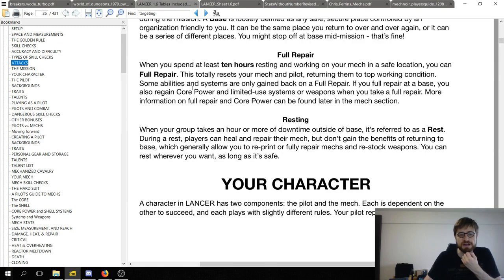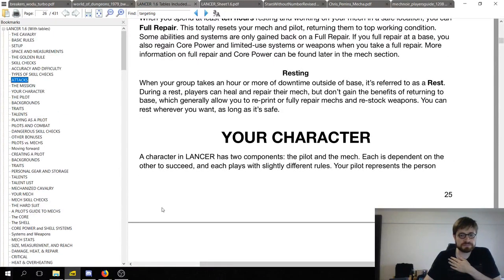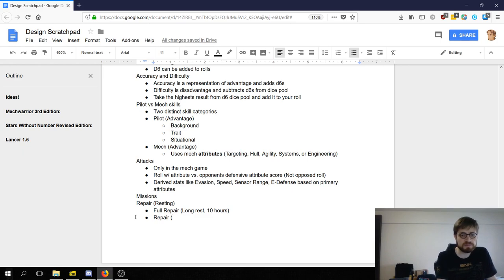Basically, you can get a full repair with a long rest, 10 hours of rest. And with the short rest, you do get some benefits, but they're limited. So this game has missions, it has repair, resting, and full repair. It's a long rest, 10 hours. And a repair. Short rest.